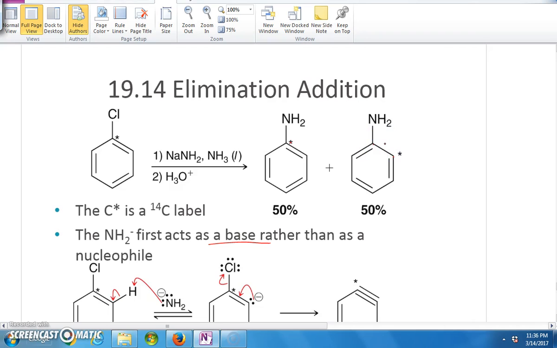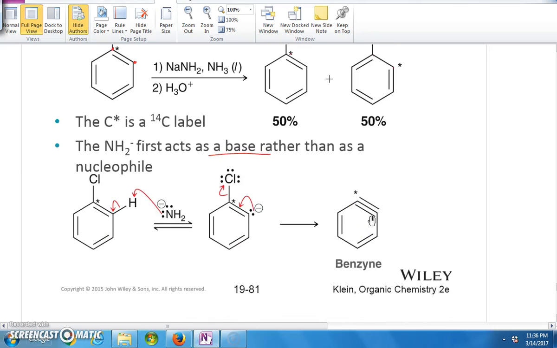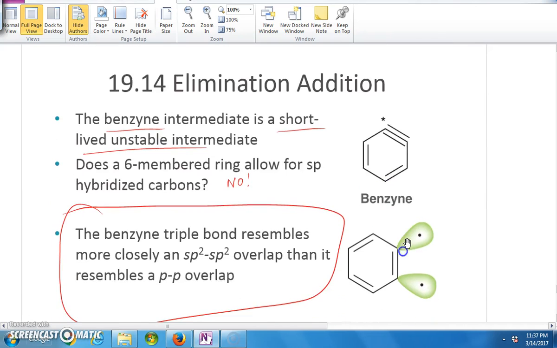That means that this nucleophile will add at either this carbon or this carbon. So you could add at either carbon. See? So the amide acts as a base rather than as a nucleophile, because you have to abstract this proton, so you have a proton transfer, and you have the formation of this kind of benzyne intermediate. Now the nucleophile can add from either side, can add from here, or the nucleophile can add from here. You see? And that's basically what happens.